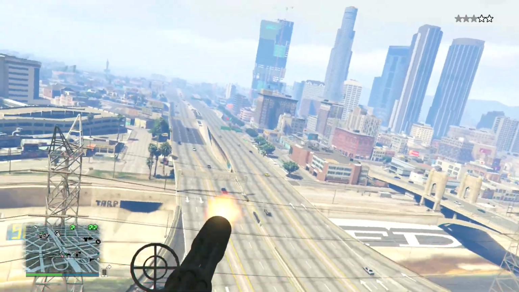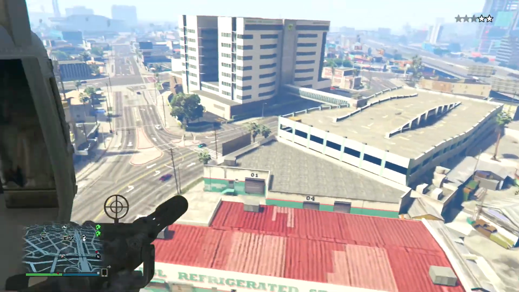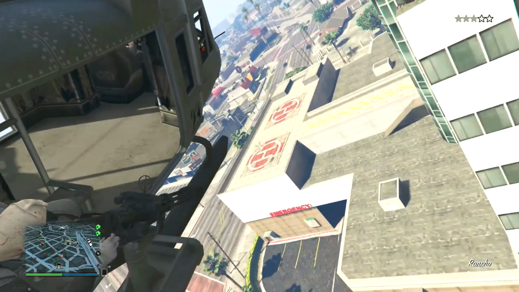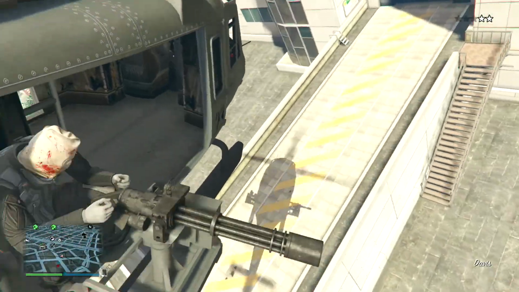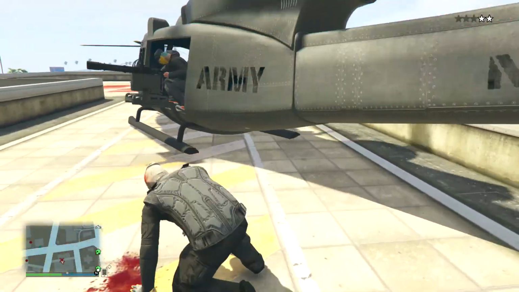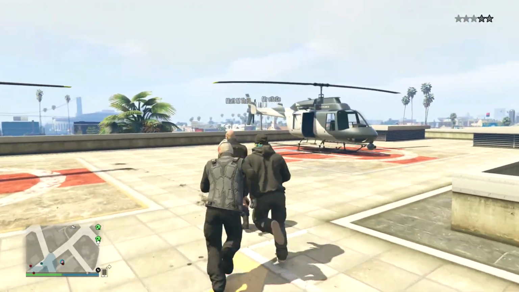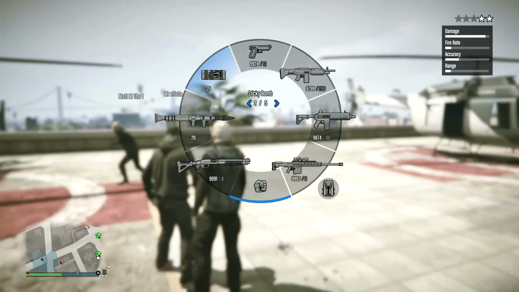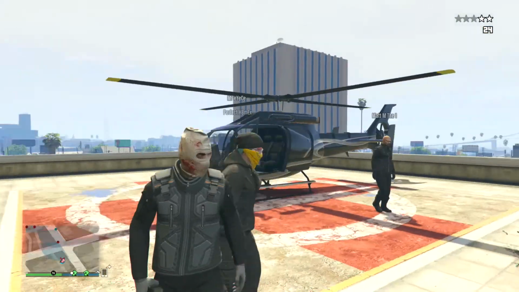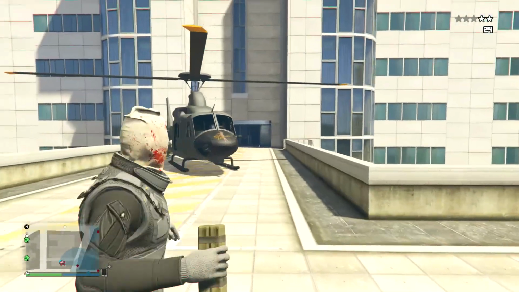And it's even worse if you're in a slow moving plane, like let's say a Cuban 800 or a crop duster, a Velum or something. You're basically doomed to die because those planes are so slow. And even if you're in a passenger plane or a passenger helicopter, just minding your own business, just flying around, they could still kill you. They can still kill you in 1 hit, maybe 2, for a few airplanes and stuff. But they can still kill you.